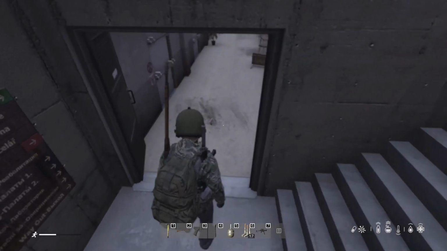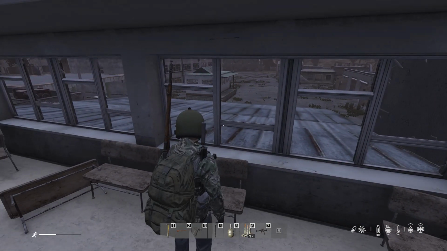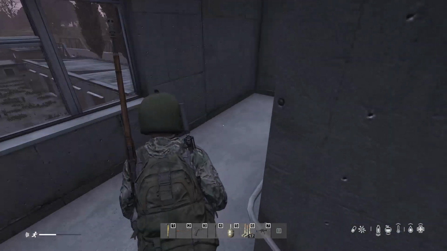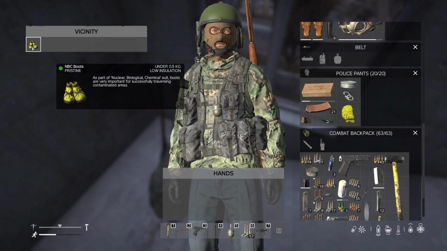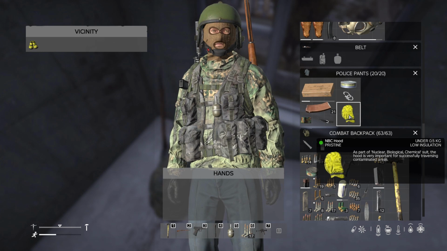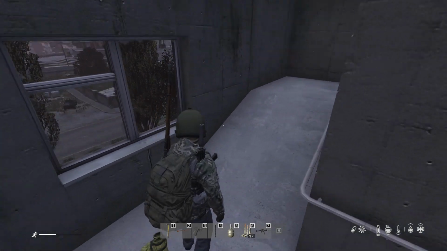Tip 3. With all the new updates to 1.14, we have the contaminated zones. How are you going to get yourself a hazmat suit? Well, in hospitals, what I've been finding is that parts of the hazmat suit are spawning. So we have the NBC boots here, and I found the NBC hood as well. So very important for successfully traversing contaminated areas. So 2 pieces have been found here, definitely worth checking out hospitals.